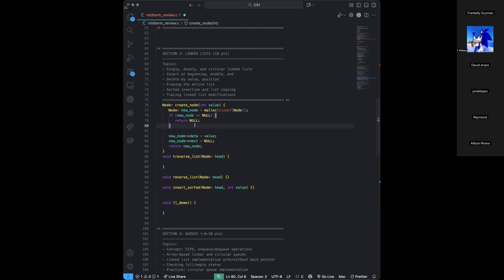I'm just asking you guys these questions so you understand the concepts behind it. It's not to keep track of the position. The head is, remember, our entrance into the list. Right, Nicole. So if we move the head, remember with pointers, when we're passing pointers into a function, that's passed by reference.